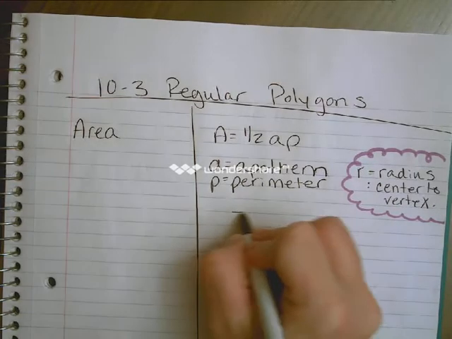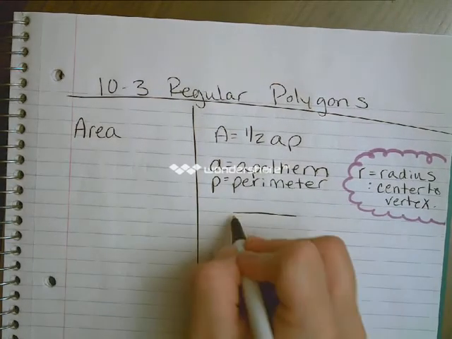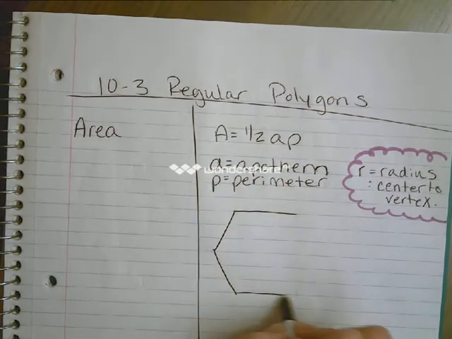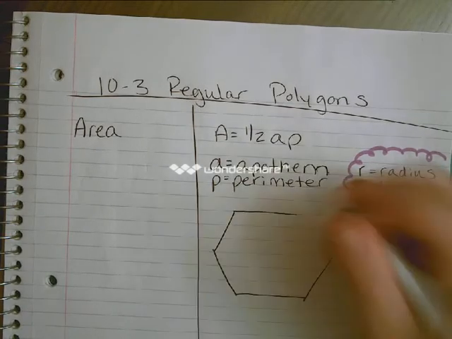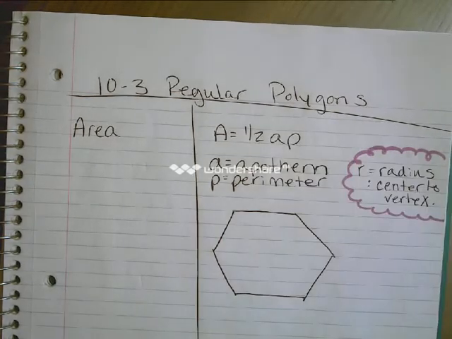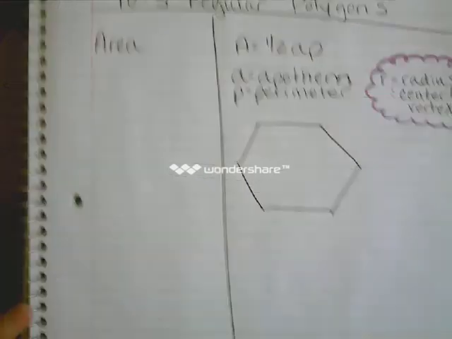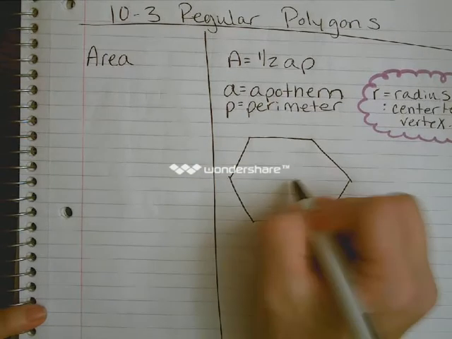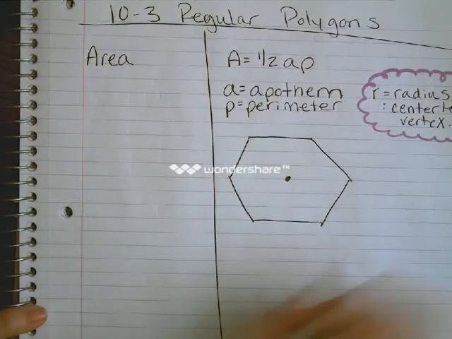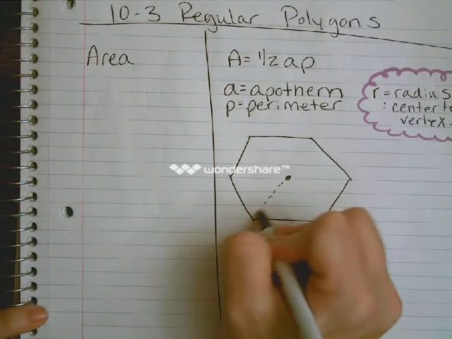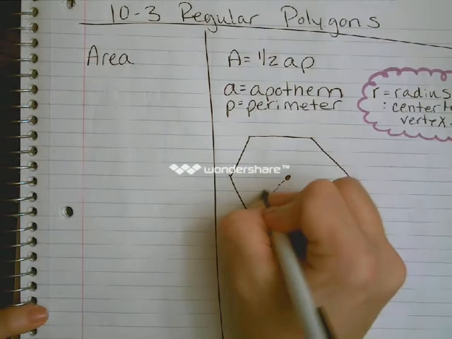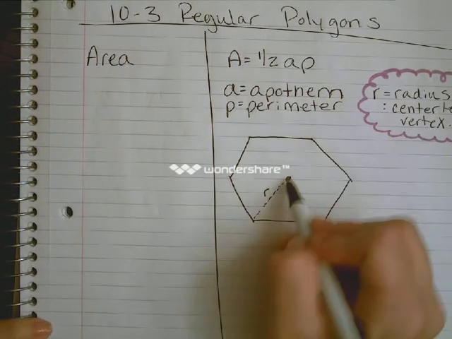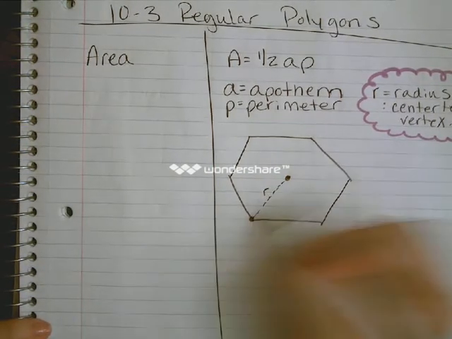I usually do this lesson with nice pretty little stencils. I don't have those with me tonight, so I'm going to have to freehand this stuff. So I hope my artistic skills are to your pleasing. Alright, that is supposed to be a regular hexagon. I know it's not extremely pretty, but this length would be called a radius. So from the center to a vertex is called the radius.